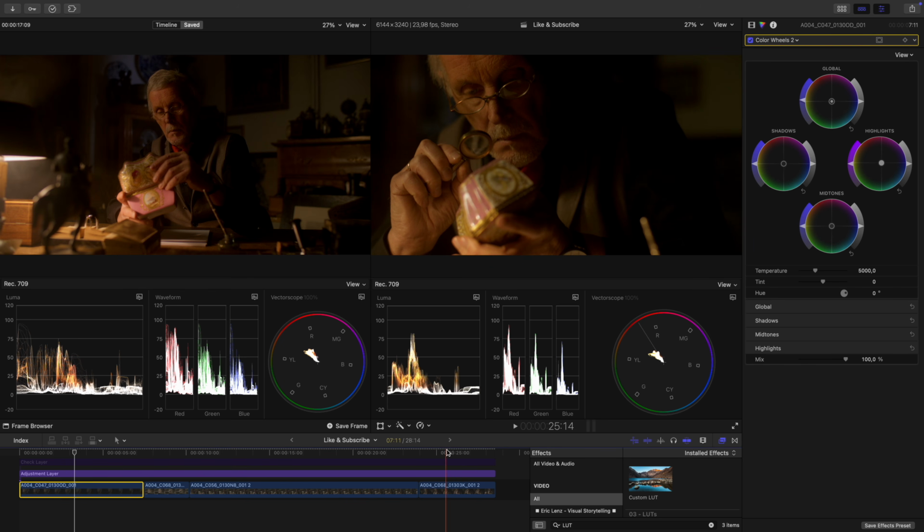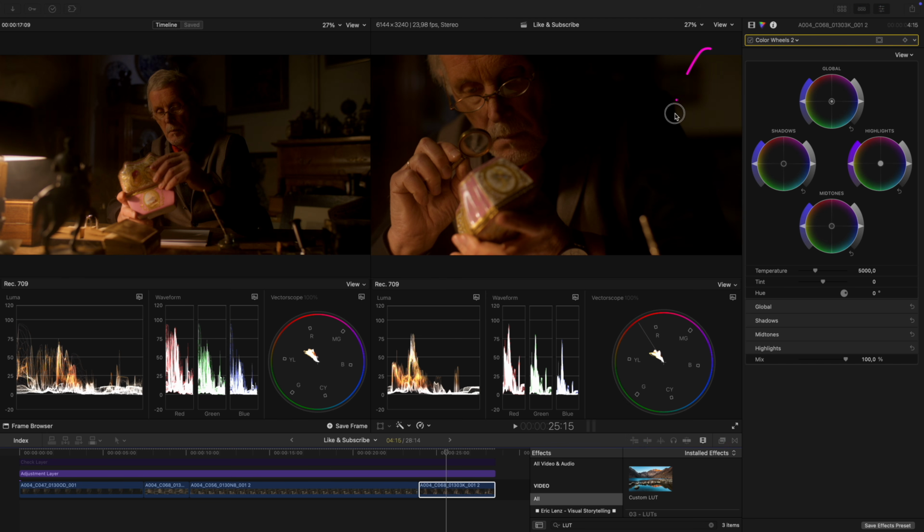Lastly, there is this shot, which also has a decent amount of green in the highlights. I will apply another instance of color wheels and pull my highlights away from that green just a little bit. And I'm mainly looking at the background here. Have a look at the vector scope, how this rotates. So this is before and this is after. I think we can park it at that, and in terms of saturation, we can also give it a little bit, but I don't want to go too far with that. So I think maybe, you know what, I leave it at where it is.